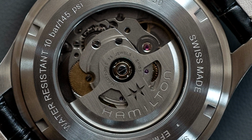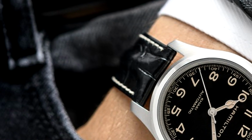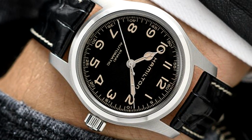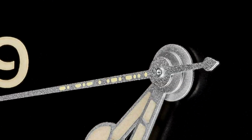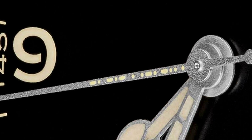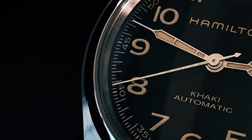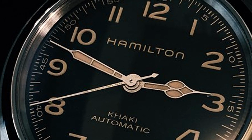Continuing on its features, it's run by Hamilton's H10 80-hour caliber automatic movement. To keep out any potential dust bowl levels of dust, and to keep off wear on the crystal, it also has a 10 ATM KCO rating and a sapphire crystal to boot. Aesthetically, the only difference between this 2019 release and the Murph watch seen on screen is that the 2019 release has Eureka lacquered onto the second hand of the watch. This is a pretty neat and subtle nod to fans of the Nolan film. It adds an enjoyably clever bit of design work to the watch.